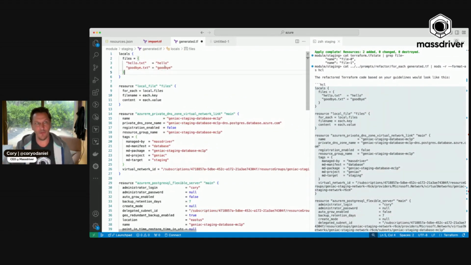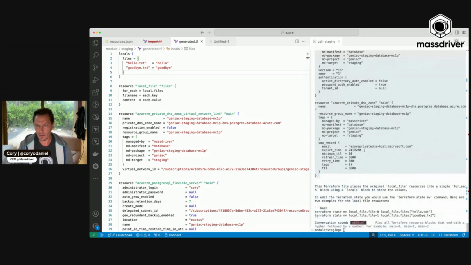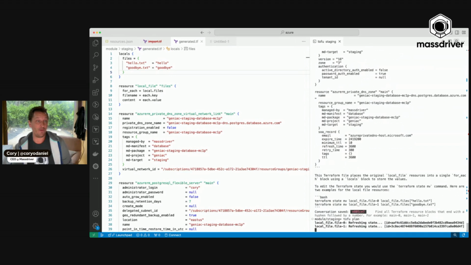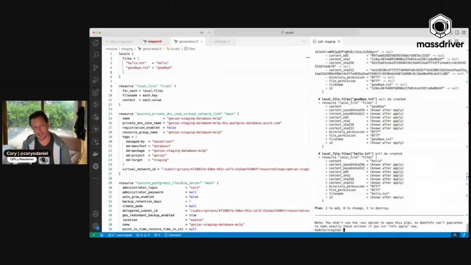And now, if I do a tofu plan, you're going to see that it wants to destroy those two files because my state's out of sync with my code. But this gave me exactly what I wanted. So let's do a tofu plan. And if you were coming to this demo thinking, man, I'm going to see him run a single command and five minutes later I'm going to have absolutely scalable IaC, you're seeing probably one of the simpler ways of doing it, and it's tedious.